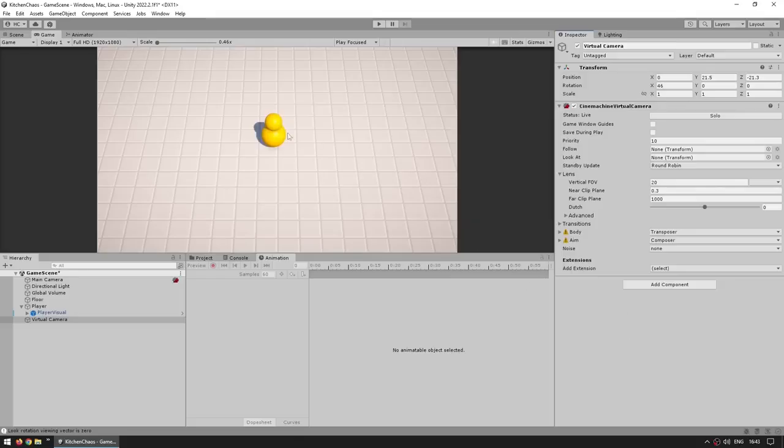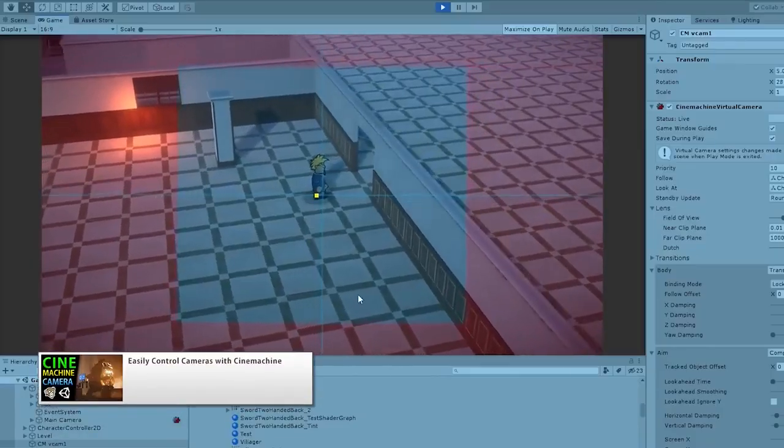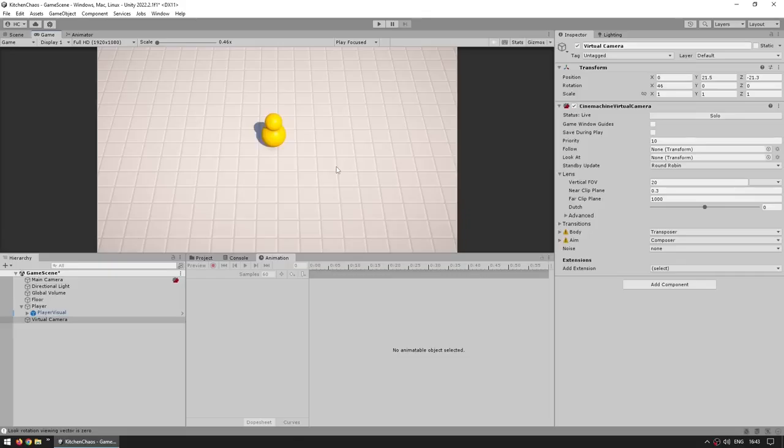Now for me, I want to design here where the camera is fixed. But let's say, for example, you wanted the camera to actually follow the player. Like I said, go watch that dedicated video to learn all about Cinemachine. But over here, very quickly, let me just show you how to do that. But at the same time, don't bother following this part. It's just to show what Cinemachine can do, and I'm going to revert back to this state.